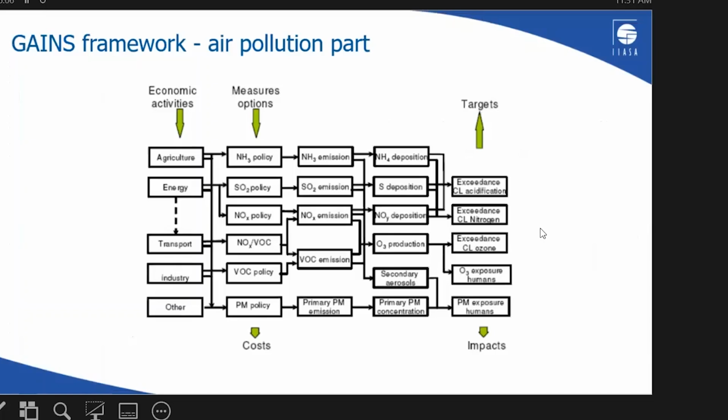So having said about the economic activities, basically the activities and sectors, what is the fuel use, that is the activity and sectors. Now we will go about the measures and control strategy. So in different regions and different countries, there are different policies for pollution prevention. There could be some policies at the sectoral level, but here just for the representation, that is known as PM policy. One example I will tell about is the power plant sector.